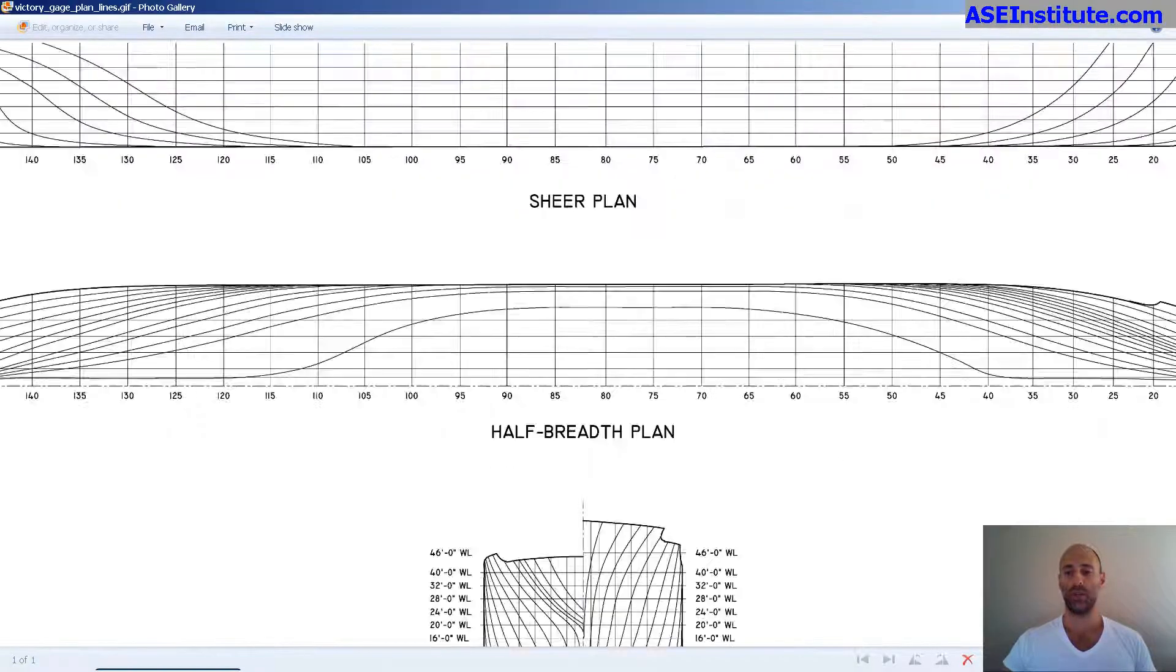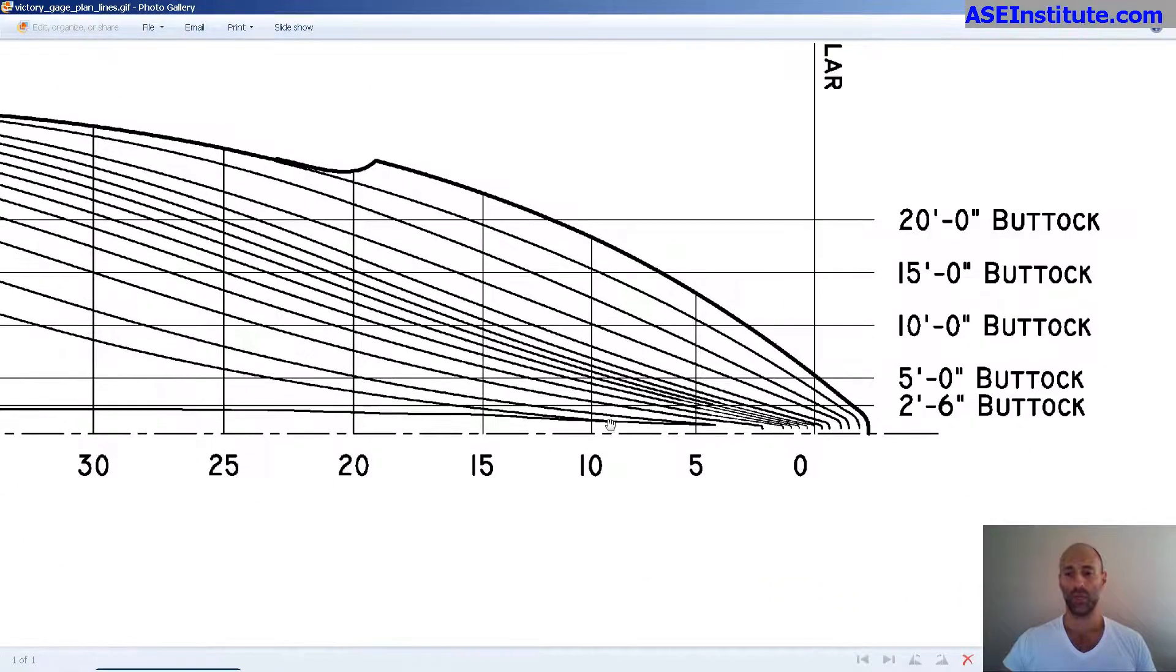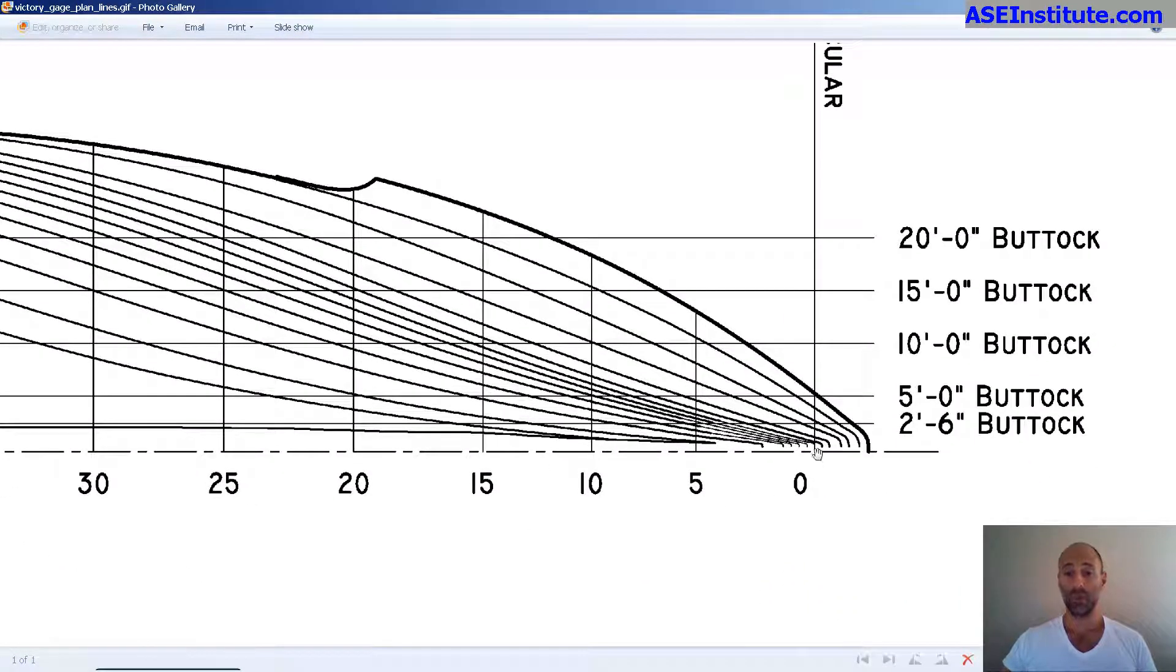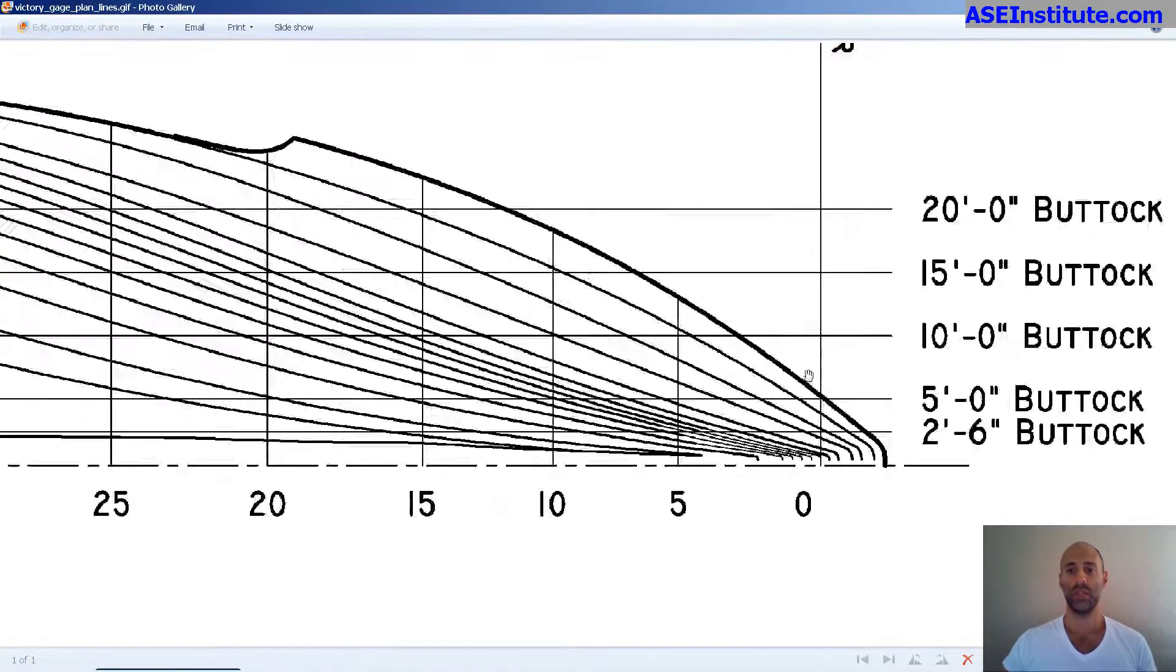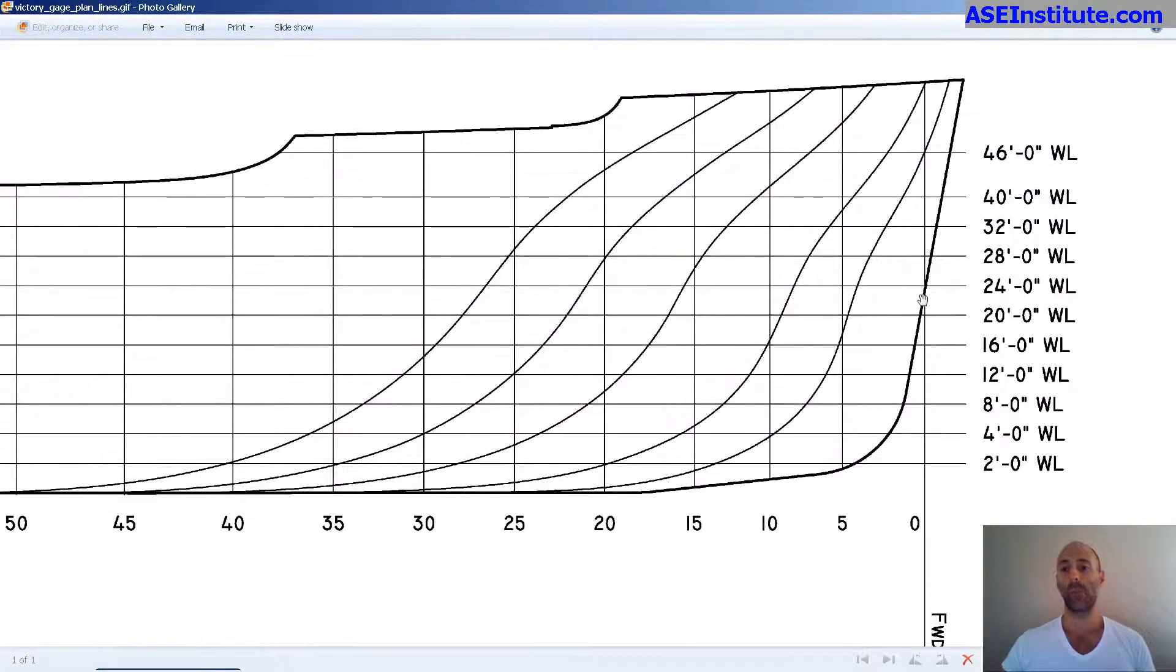Now, if I zoom up on this, for instance, let me come in here and go to this end. You'll notice that zero starts here and the tip of the boat actually extends beyond. The reason that is, is if I look at this perpendicular line and come up, you can see here there is my zero of my boat. So depending upon who designed it, who modeled it, they may decide to put the zero right at the very tip or right at the intersection of where the hull comes together, right down the center, somewhere down in here. As you can see, this is right around the 24-foot water line. There's probably an engineering reason why they did this.